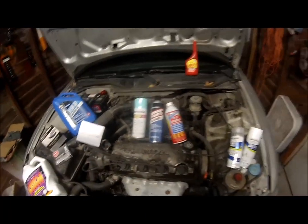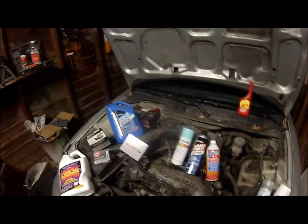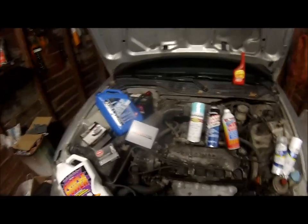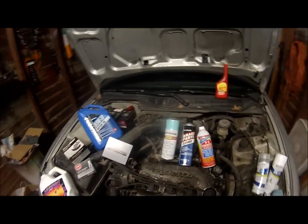I hope all this makes sense, and I hope I'm not going too fast for you guys. I am ADHD, and I am full of energy right now. It is late. I do not know why I have so much energy. Anyways, so I'll go ahead and show you the difference between those two right now. There won't be any difference, I guarantee it.